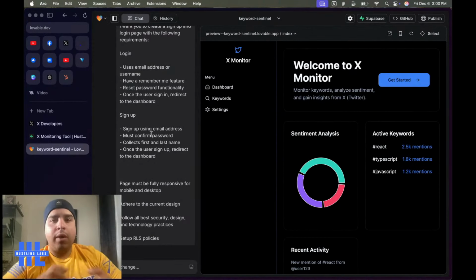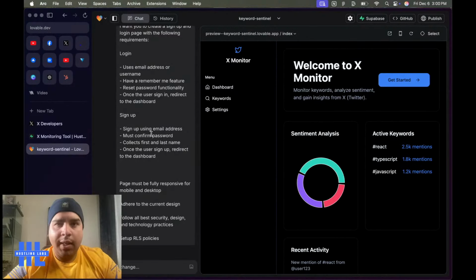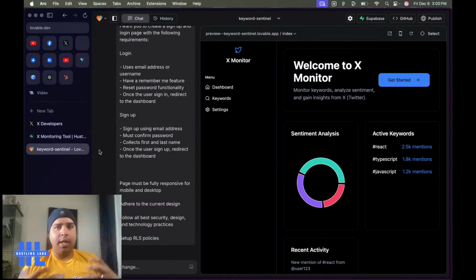So right now what we're creating is all the logging and the authentication to ensure that the user is able to log in when they come back and to sign up when they are new to the site. So I asked it to create everything, including all the logic and everything else that goes behind the login process.